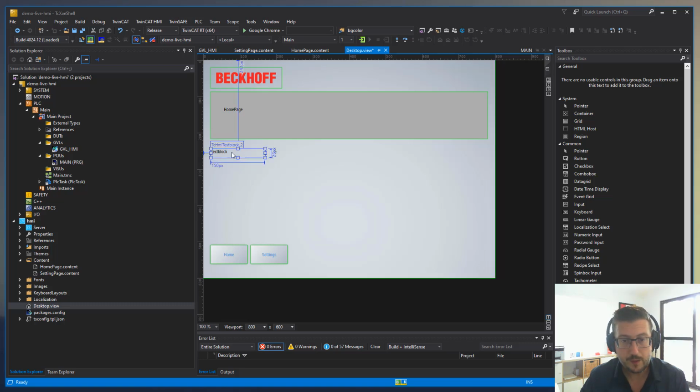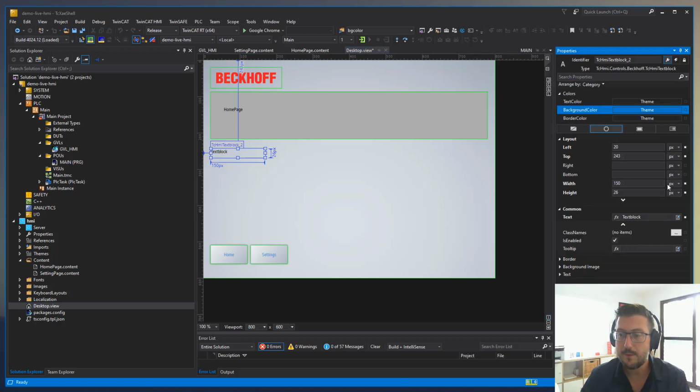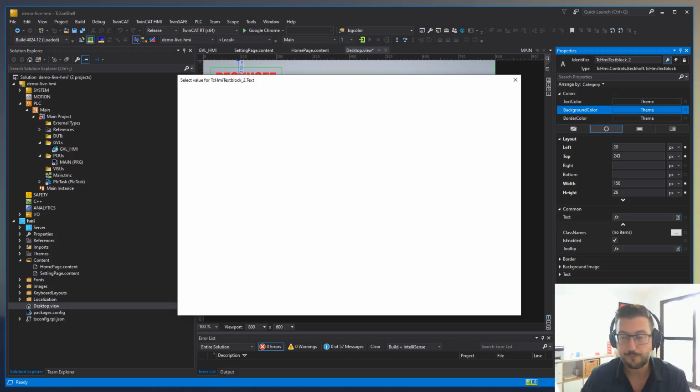So what I want to do is to show the value of my int in this box here. So what we're going to do is go into properties, and any property that has this small box by the side of it means that we can bind to it. In this instance, the text of this text box has a little box. So we just say reset. We don't want what was in there to start with. We want to create a data binding.